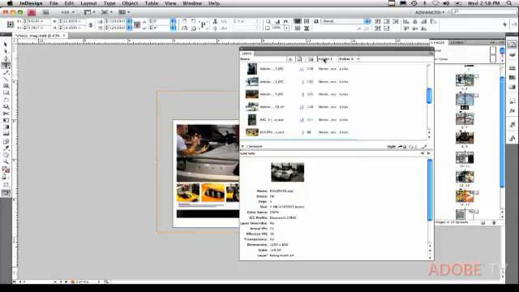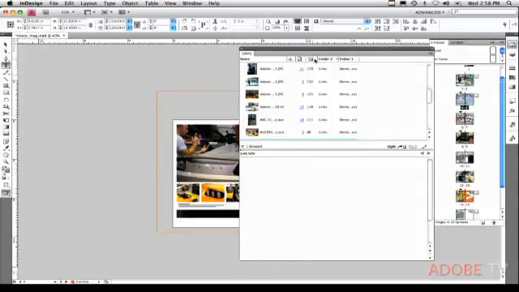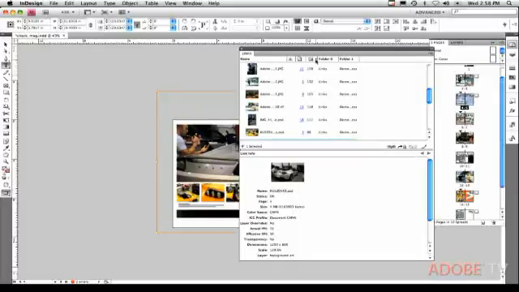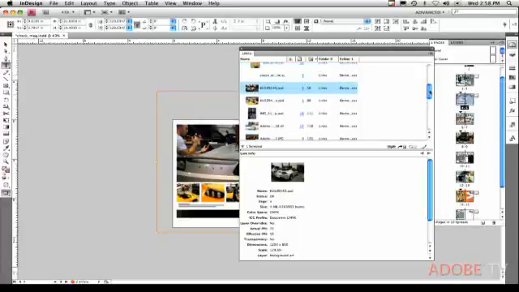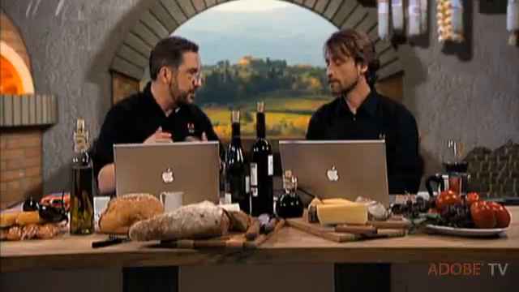But not only that, I can also choose to sort my assets based on one of these columns. So for example, I can choose to display based on my effective resolution, so that I can see from my bitmaps, they're going to be in order in the way I've got it set up now, from the lowest effective resolution to the highest one. That's a quick way to identify which ones are too low.